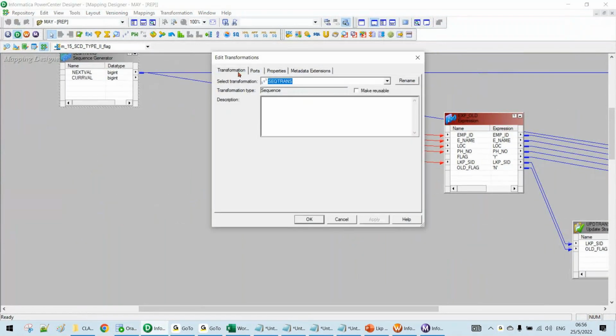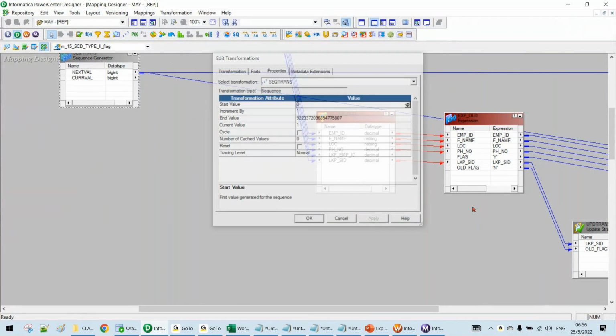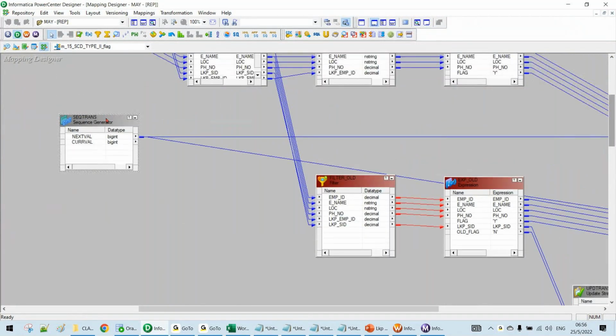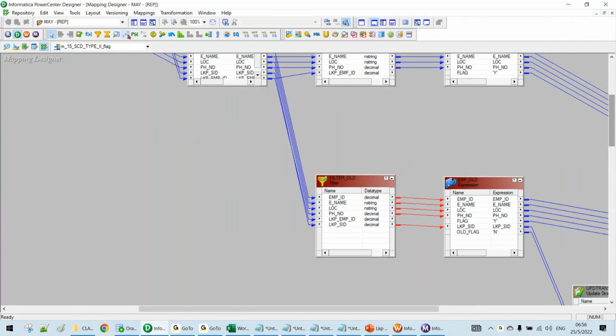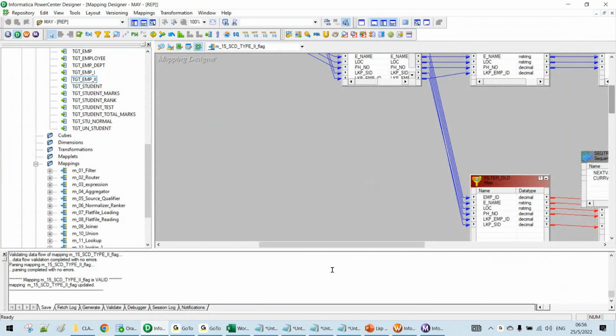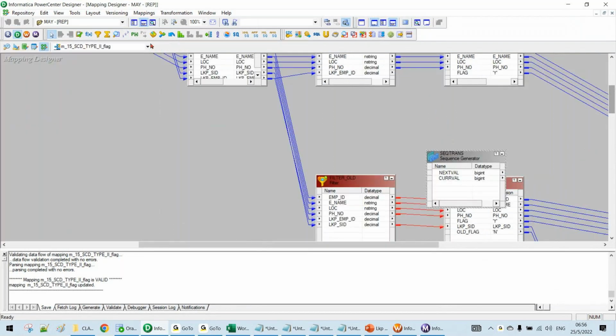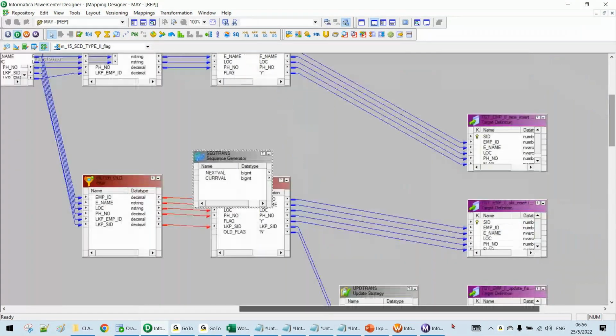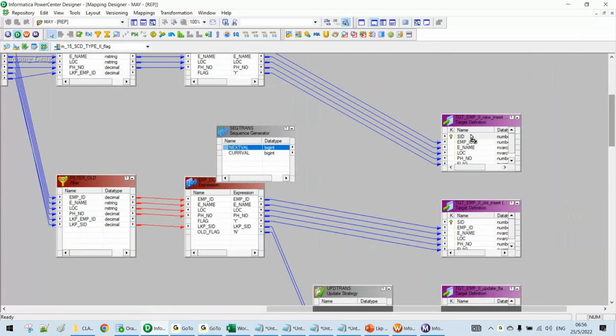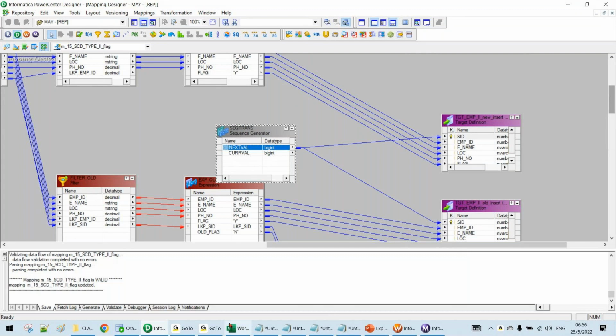So delete this sequence generator and add a new sequence generator. It will start again from a new sequence, just for your testing purpose. Then connect, save it. Now refresh your mapping.